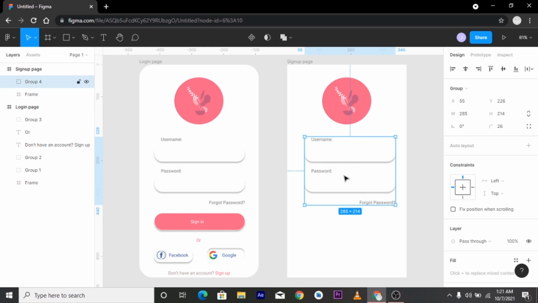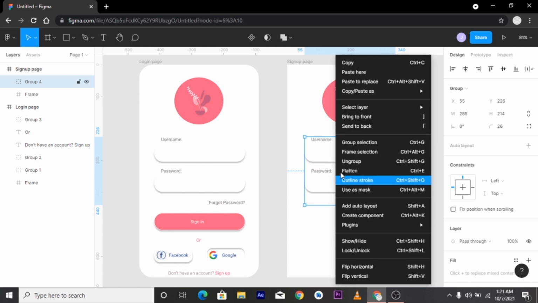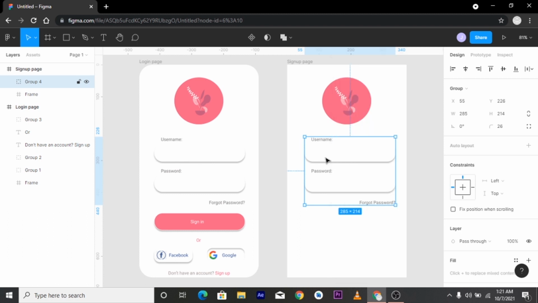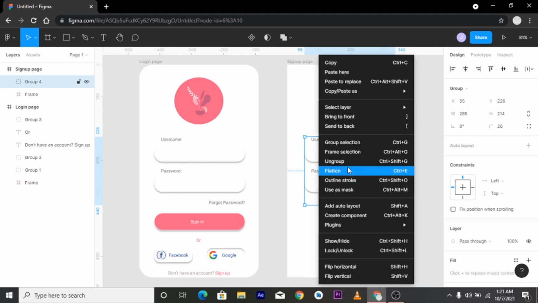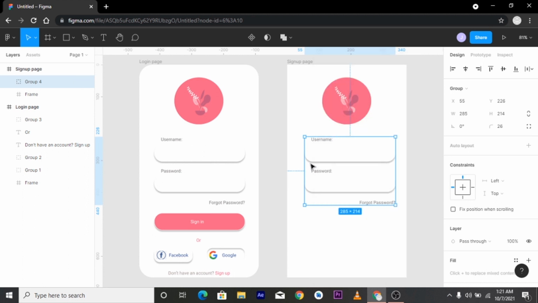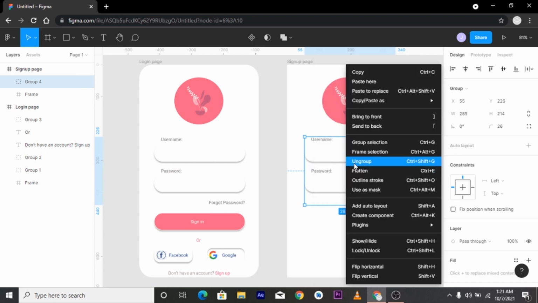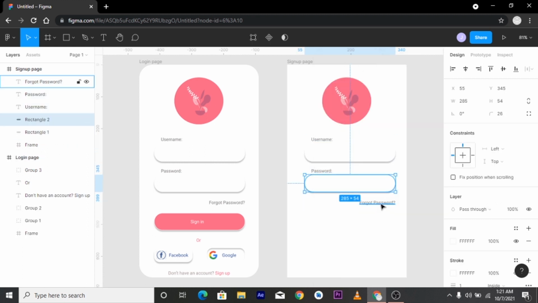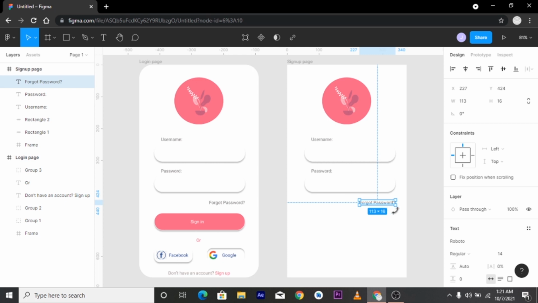Now remember, this is a group, so we have to ungroup. To ungroup, we right click and click on ungroup. Now we can bring this further down.